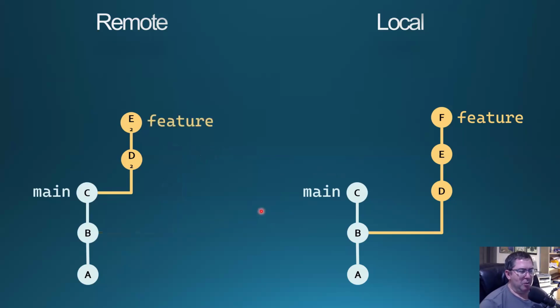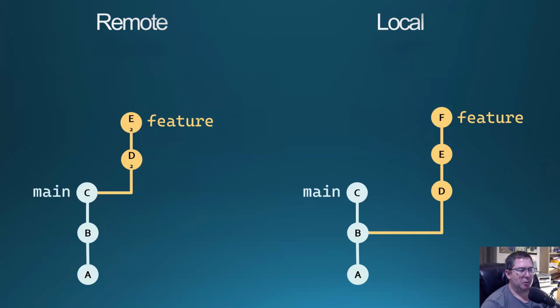So rebasing and remote branches don't mix very well, because when you rebase a branch and you're actually rewriting the commit history, Git never reuses the nodes. It only ever copies them. And this is now what we call a divergent history, where the local history no longer matches the remote history. While the E node and the E2 node contain the same content, to Git, they are different.